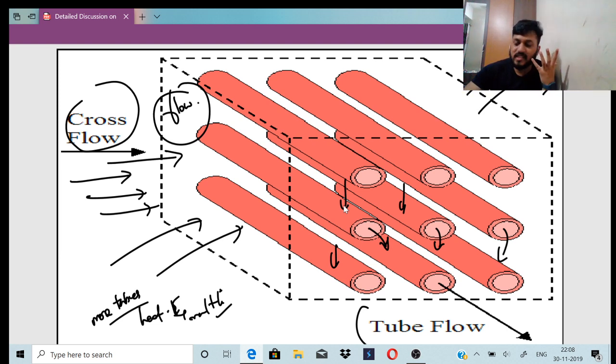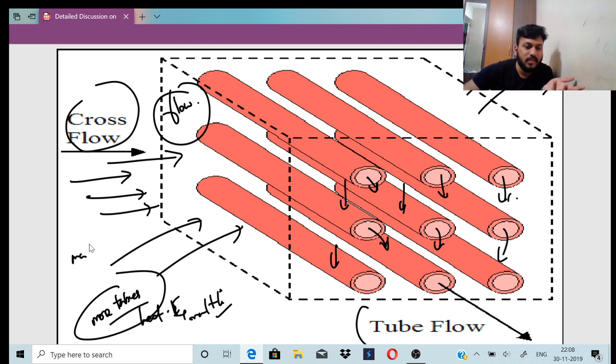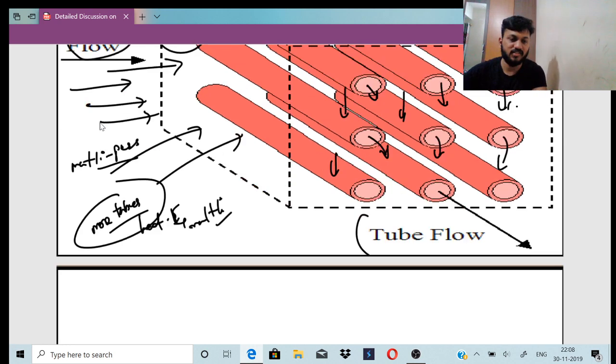Fluids जो है वो heat exchanger के अंदर रहते हैं, they can flow in numerous number of ways. ठीक है, वो बहुत ज्यादा ट्यूब्स में पास कर सकते हैं. So ये होता है बहुत ज्यादा ट्यूब्स. That is what we call as multi-pass. That is, they can pass through any number of tubes. So such heat exchangers are called as multi-pass or cross-flow heat exchangers.